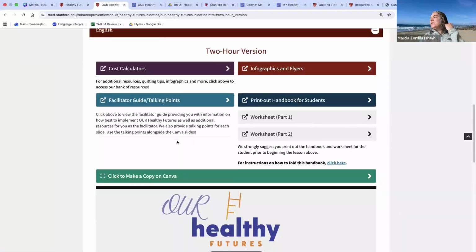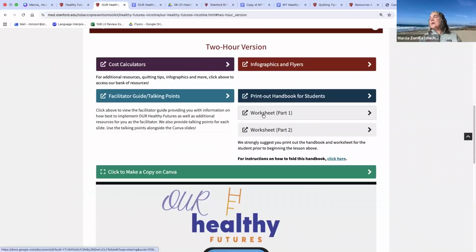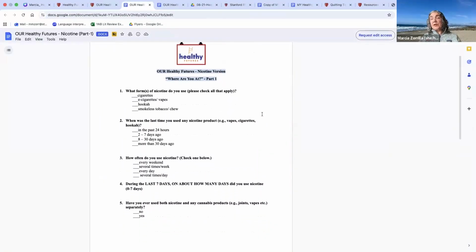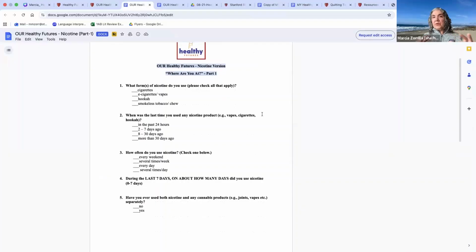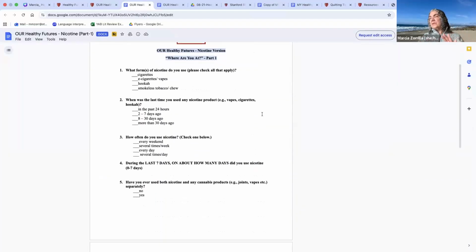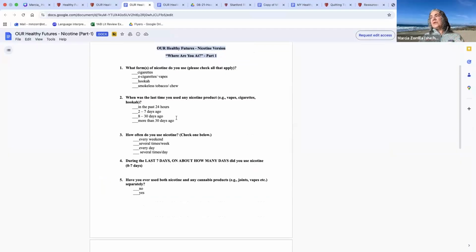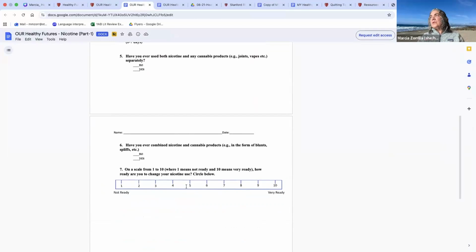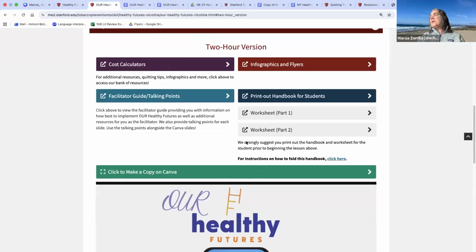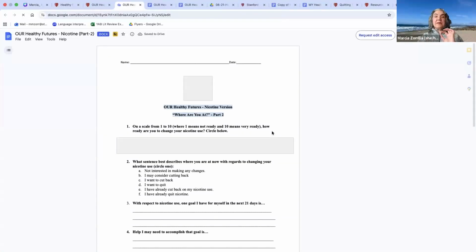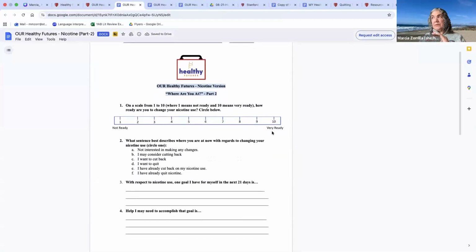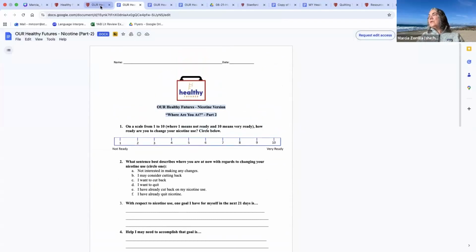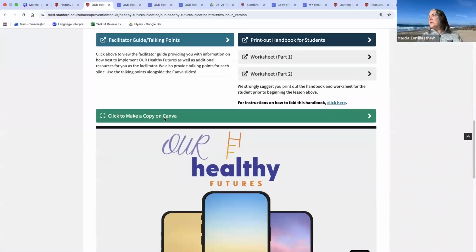But if we're going to look at the course in a second, let me go back to the worksheets. So here's part 1. This is the pre, and they're going to be doing that within the course, and you'll see what that looks like because it'll be laid out for you. Basically, how often are they using, the frequency, and then the motivational ruler for the very first time. And then when we look at the worksheet part 2, it's exactly the same as the My Healthy Futures that you just saw, the follow-up. It's the same kind of questions. Okay. And so then we're going to look at the course. So we go to Canva.